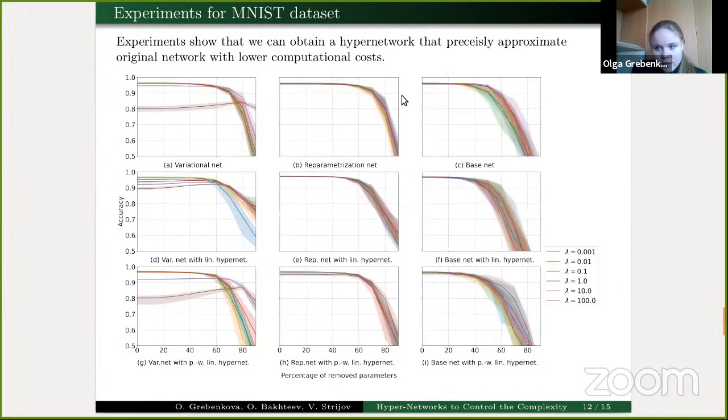Okay, I understand the question. Thank you for it. We don't use other data for the hypernetwork, we use the MNIST dataset. In fact, the hypernetwork is a usual neural network, but it produces the weights for the net that in the future will classify MNIST. And in fact, there is a two-level optimization. It's an algorithm where we optimize the network, which will ask the hypernetwork what parameters I should use. So it's the usual optimization.